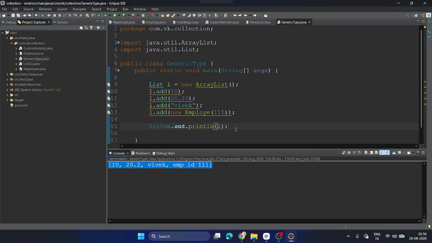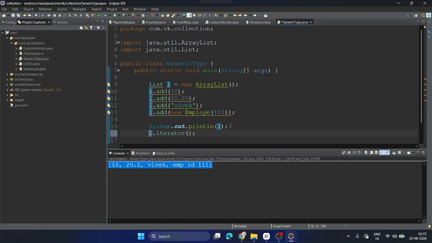Now I want to iterate one by one, so we use an iterator. The l.iterator method is there.